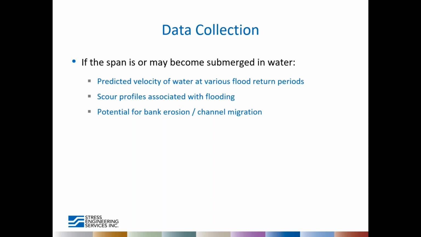Also, you want to look at scour profiles that would be associated with the flooding. The scour may cause a span where you don't already have one, or it may extend the length of a span that already exists. And potential for bank erosion and channel migration is the same concern.